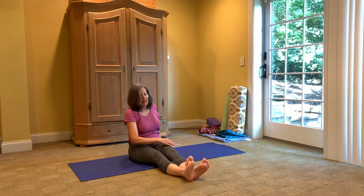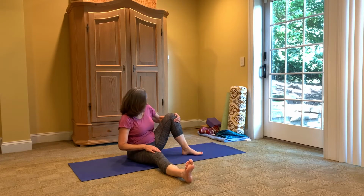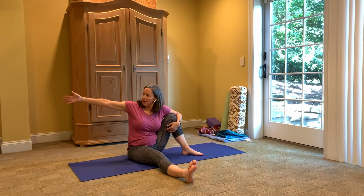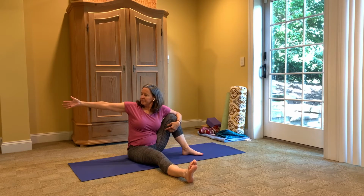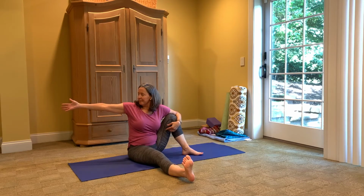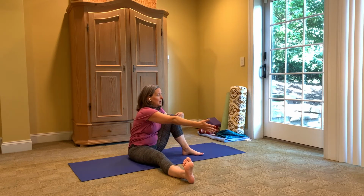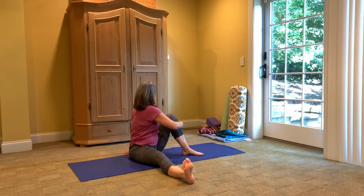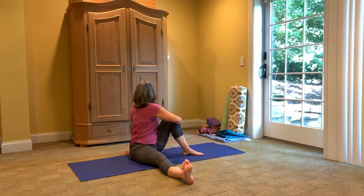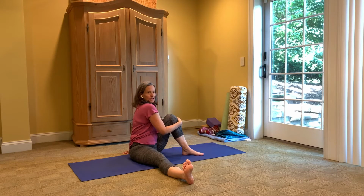Taking that right leg, extending it, taking and opening the left leg, wrapping that left arm around the left leg, taking our gaze and our arm over to the right. Noticing our posture. Hugging that right arm around, extending the left arm back as a kickstand. Nice twist over to the left, taking your gaze over that left shoulder and the right shoulder, and left and right.